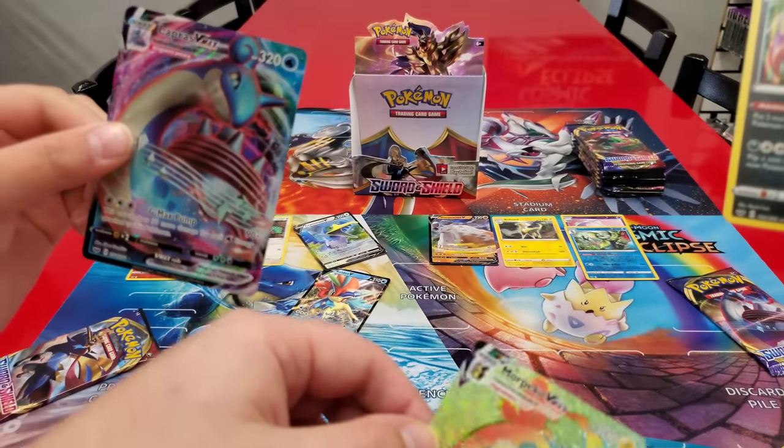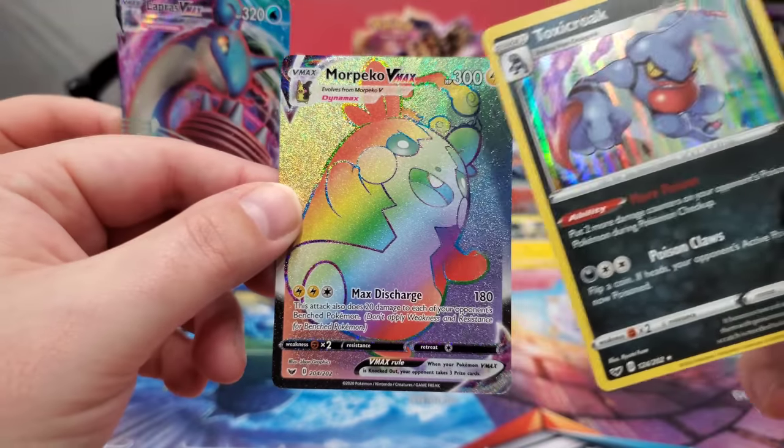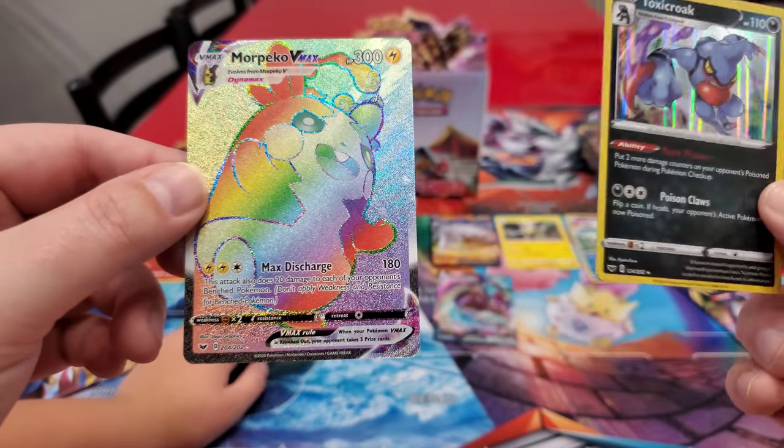Wait, look. Gigantamax and Dynamax. That's the Gigantamax form. This is Dynamax. So all VMAXs are max form. So it'll either say Gigantamax or it'll say Dynamax when it has the max form on there.